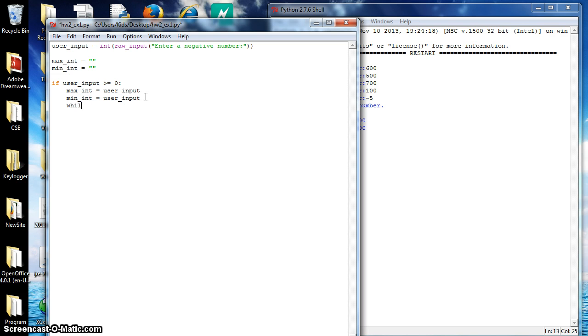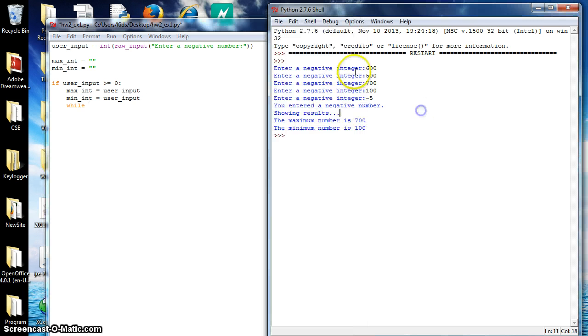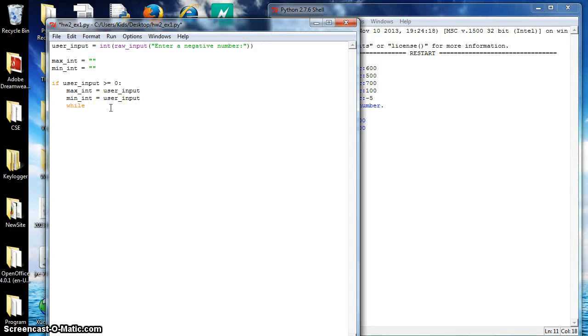So now we'll do the while loop, and we'll use while because it wants to keep asking and asking while it's still positive. So we'll do while user underscore input is greater than or equal to 0. We'll then re-ask you this question, or we'll still prompt you for an integer.